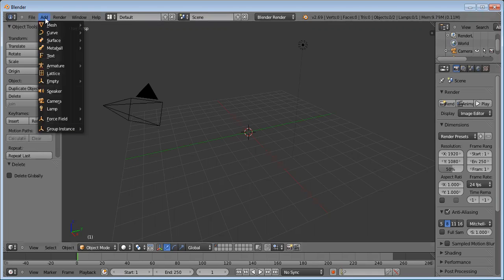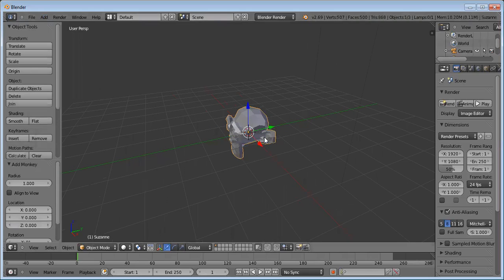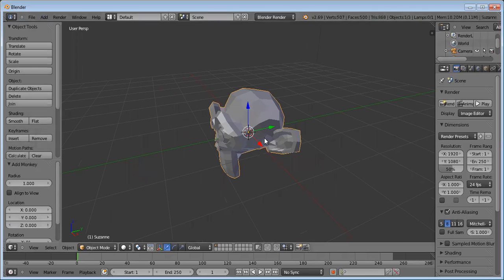So I'm going to click on the add option. Your add option might be at the bottom of your screen instead of the top like mine. But I'm going to click on add mesh, and I'm going to choose the monkey option. So when I get the monkey in here, there's a couple things I can do to see this better. So first off, I can zoom in a little bit so I can see it a little better, but you can see that we're not seeing the monkey straight on. So there's a couple things we can do.